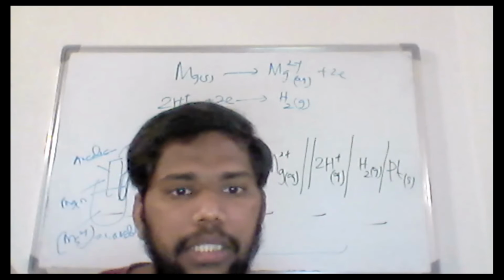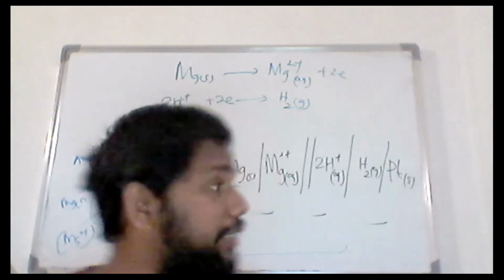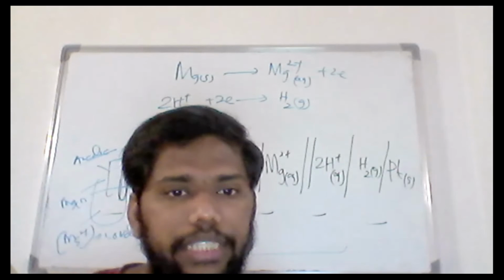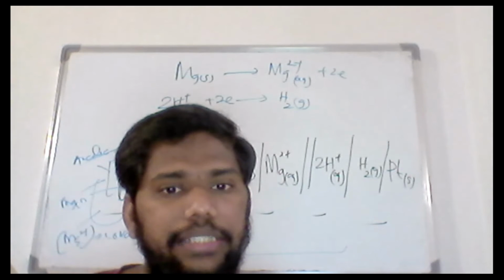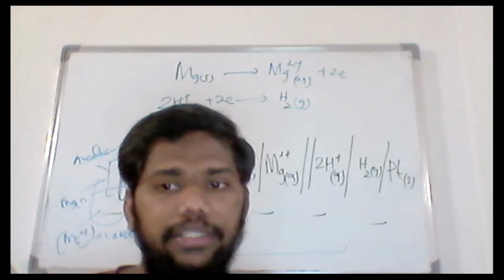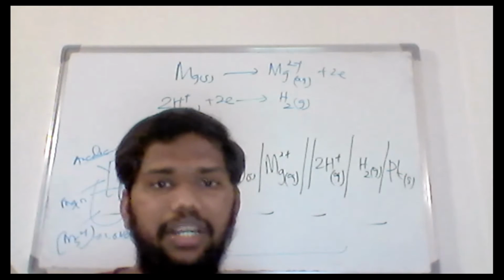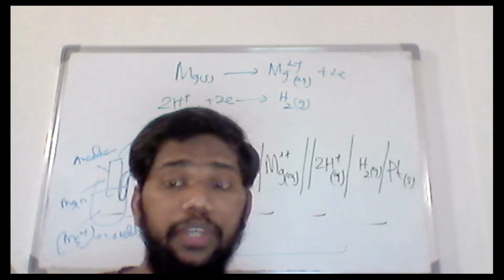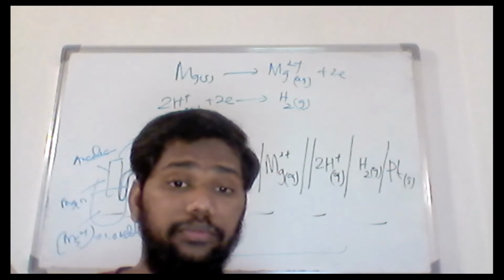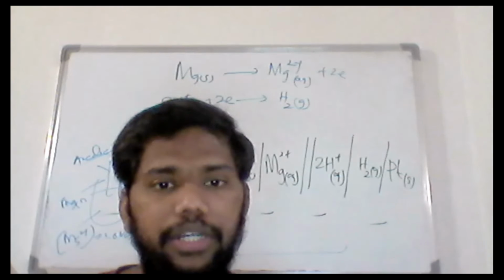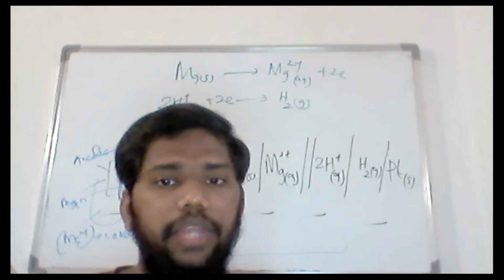So the next question. So this is the cell notation. The next question is, does the entropy increase or decrease or remain constant when the above cell reaction proceeds? So this is very important to understand. This is in fact not a question that is mostly related to theory, but it is also regarding the theory. You need to understand here. They're asking about the entropy.